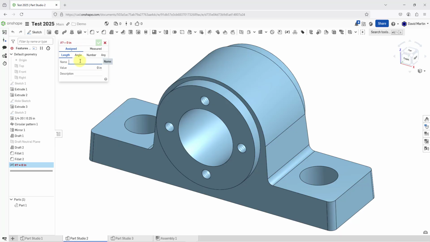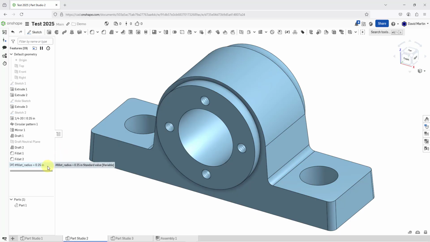And the first one that we have here is a length. So let's give it a name. Let's say I want a single variable to drive the values of my fillet radii. Well, let me create one. I'll call it fillet radius. And then for the value, let's say I want my standard radius to be a value of 0.25 inches. And if you want to, you can add in a description, like I could say this is my standard value. So this is good. I like everything in here. So I will hit the check mark.